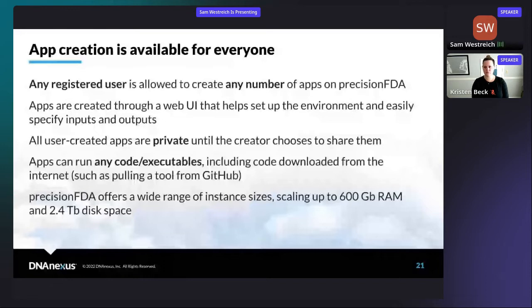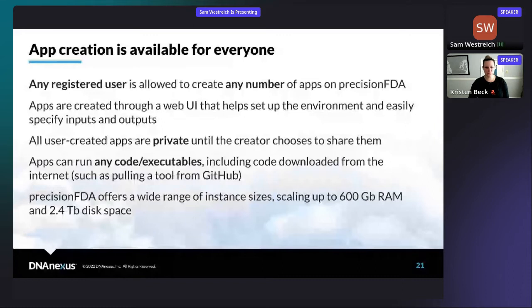So if you have a tool that you want to put out to the community, but you're not certain if it'll work properly on the site, any iteration of this that you build is going to remain private until you say, I'm ready to make this public. I'm ready to share this with the wider world. And then these apps can run pretty much any code. They're all running on virtual machines that support Linux. They're all running in an Ubuntu environment. So this means pretty much any tool that you pull off of GitHub, it can run on this.